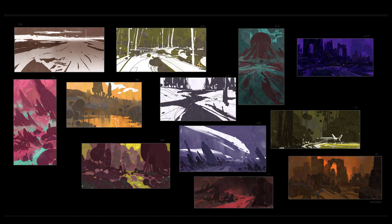Or this, oh, look at this. Very, very awesome. There's kind of like a ship. Look at that. And look at how he achieved all of this, or most of this, with a round brush with the color dynamics turned on. And again, once you turn on the color dynamics in your brush, it already creates an automatic kind of texture as you just keep painting over and over something, right?